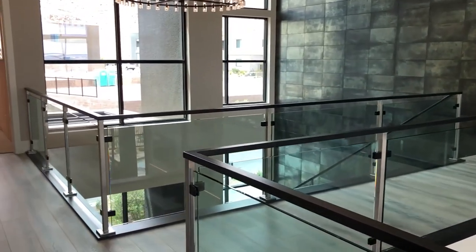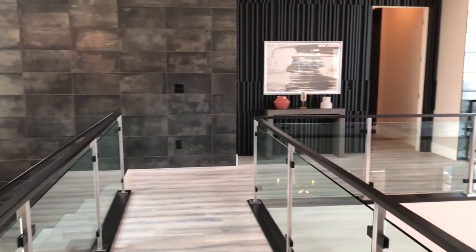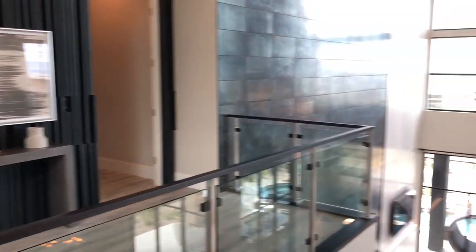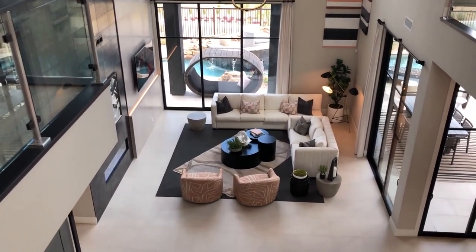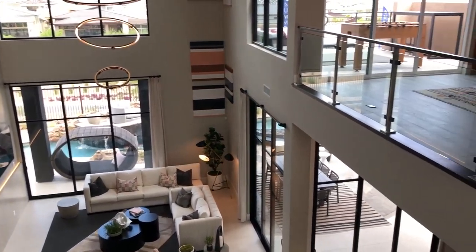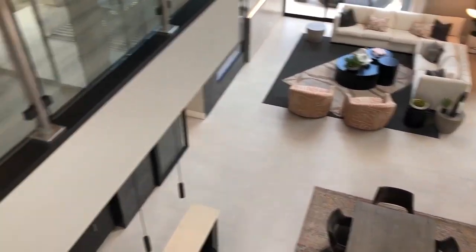Now we're going to turn around from that window and go back over to the catwalk. Just on the left is where the floating staircase is where we came up. Where I'm pointing the camera is the master bedroom. Before we head over, I'm going to stand right in the middle and pan the camera down to show you the sheer size of this home — all the way around, downward toward the first level. Absolutely one of the most impressive models I've ever been in.